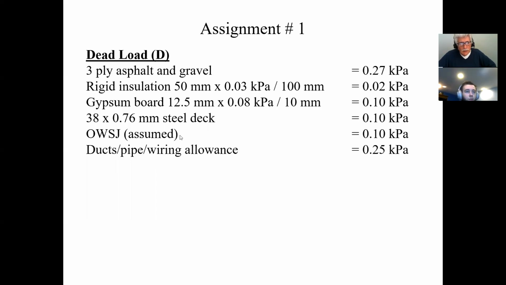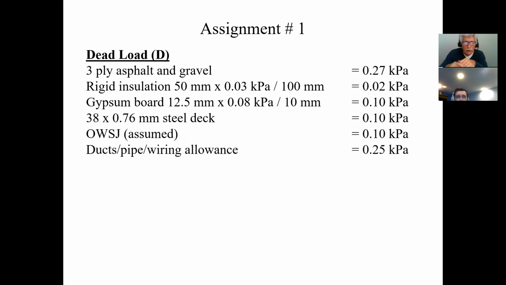And after that, there is something you don't see there, but you're going to have to realize that eventually, when this building is finished, the mechanical engineer is going to have ducts in the ceiling. He's going to have pipes, wiring and so on. The electrical engineer, there's going to be maybe a sprinkler system and so on. Since you can't wait until that's all designed and know exactly where it's going to be, you just make an allowance for it. And I think that 0.25 kPa is a reasonable amount, especially if it's not a heavy building in a sense.